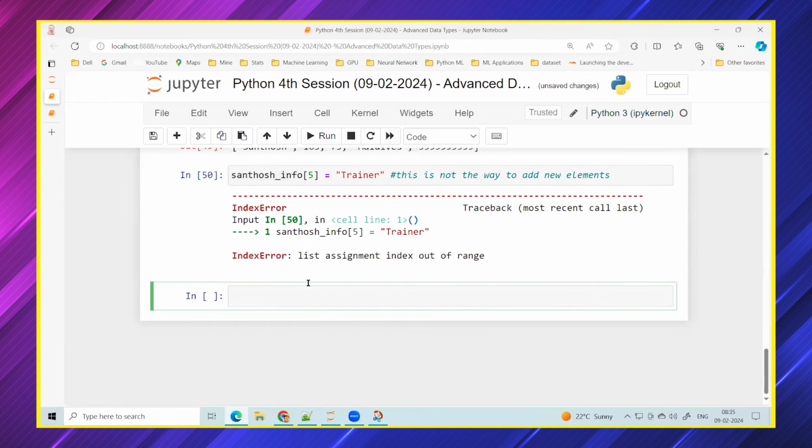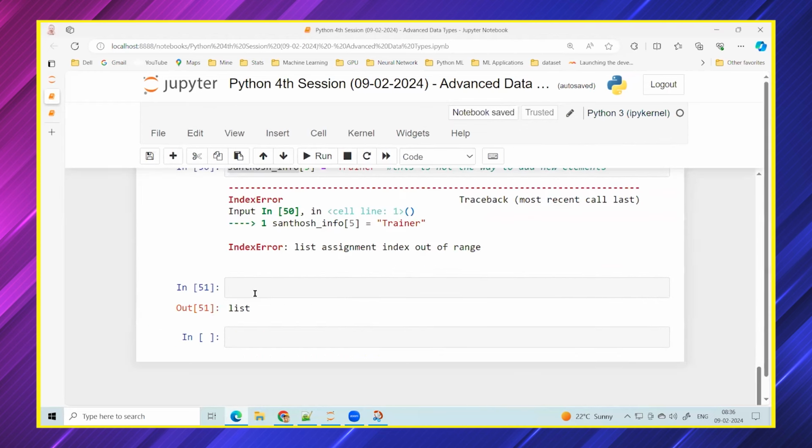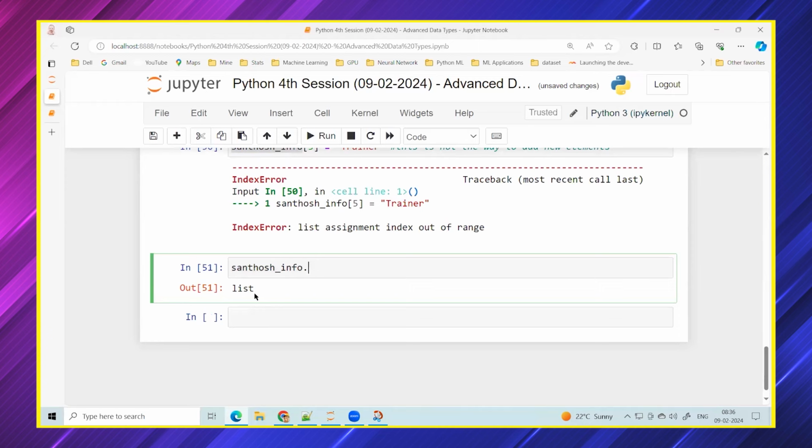So what I did, I know this is a list, right? Type of, if I type this, it's a list. Yesterday what we have seen: you just type the variable, press dot and press tab, and for that particular data type, whatever functionality is there, it will tell you. That's the beauty of Python. Someone would have already written some logic and kept it for you. If it is a string, you will be able to see all the string functions. If it is an integer, you will be able to see all the integer functions. Well, now it's my list. If I press dot and press tab, I'll be able to see all of the functions that are applicable to this list. Well, what I really need is the first function, which I will go and write: append.